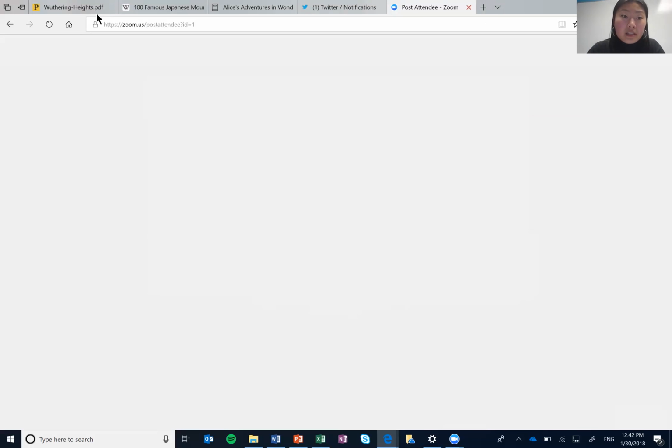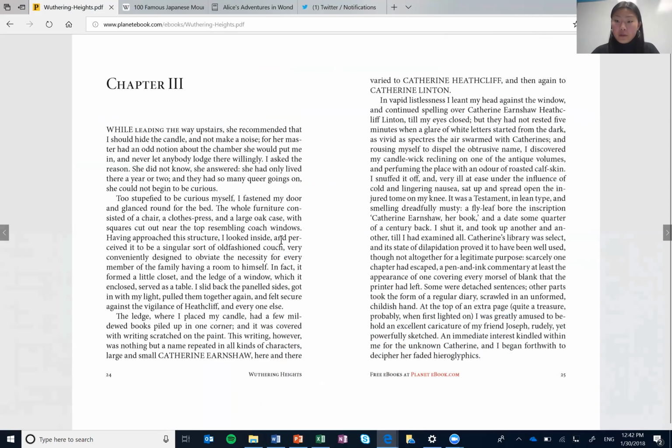Close out of this. All right, so I've got a PDF in front of me. And we know that for students with learning differences such as dyslexia, a page like this might not be that accessible to them because these words are jumbled together. There's a lot of words in front of me, and there might be visual crowding, just many different reasons for why this page might not be accessible.